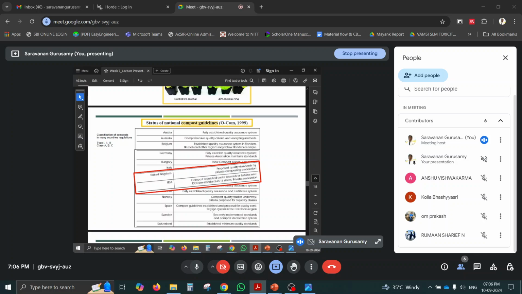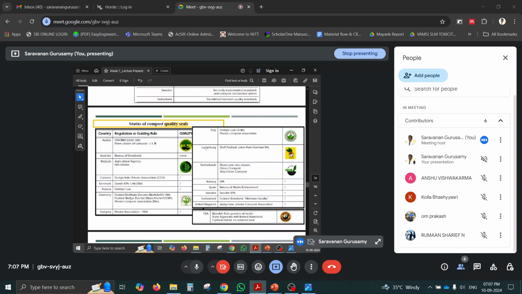And we have different regulations. Last class also I explained about the FCO standards, and I have posted the same standard in the folder also. So different countries have different classifications, like type 1, type 2, type 3, or class A, class B, class C, based on the compost quality. So I have to assess all the parameters like physical, chemical, and biological. If it is matching with the first class, then that is first class compost or class A compost. Like that I can differentiate the compost based on the guidelines. So different countries have different guidelines, you can see.